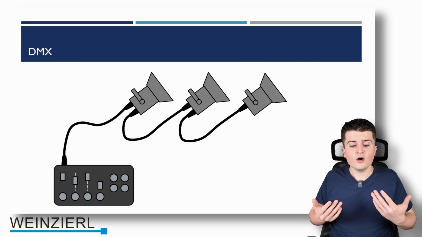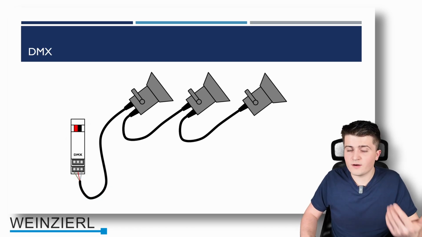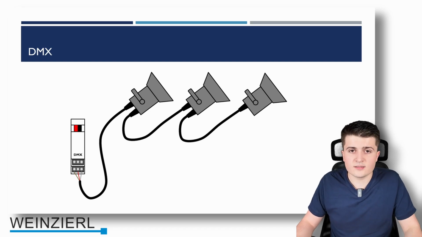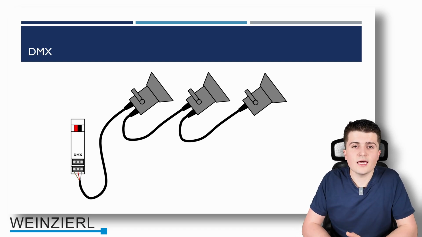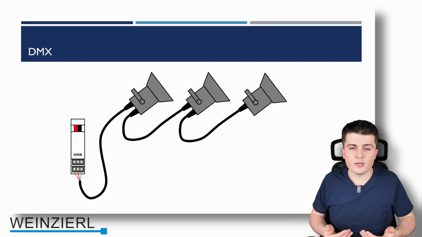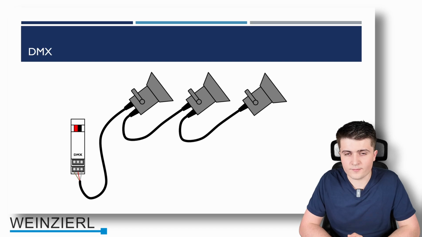And now instead of the control panel, here you can use the KNX DMX Gateway 544 to connect this DMX line to your KNX system. And by doing that, you are then able to control those lights with your KNX touch panels, push buttons, automations, and so on and so forth.